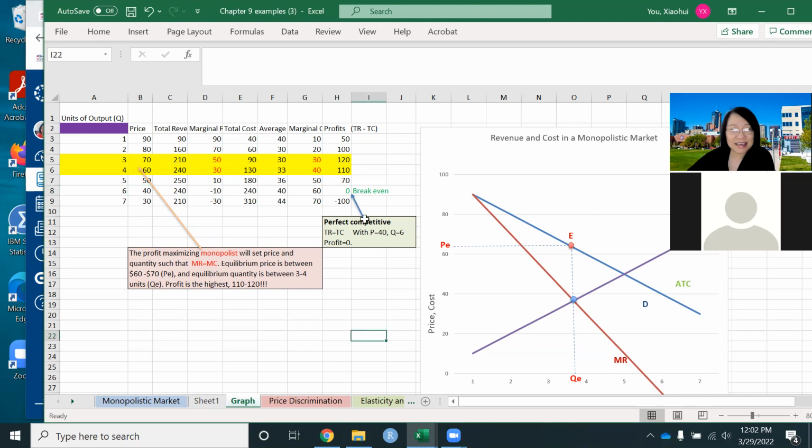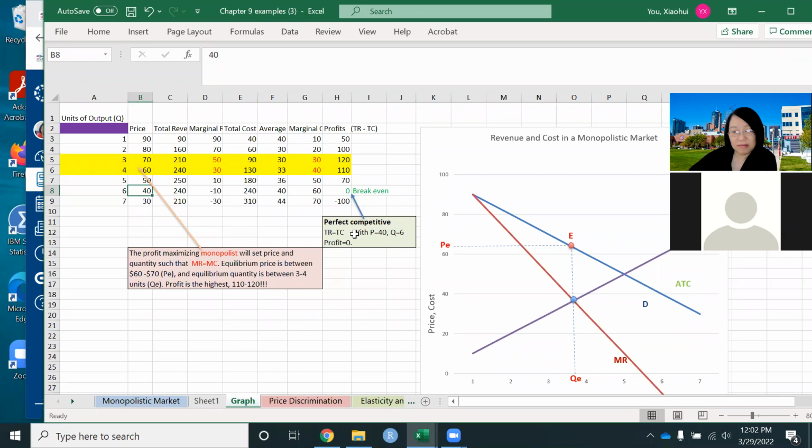What is the question again? So for the perfect competitive market, their price is this one. They produce at break even, and this is their price, right? So what's the price for the monopolistic? 40? Would it be 40 for perfect competitive? What's the price for monopolistic? It would be break even, right? No, break even, that's perfect competitive.